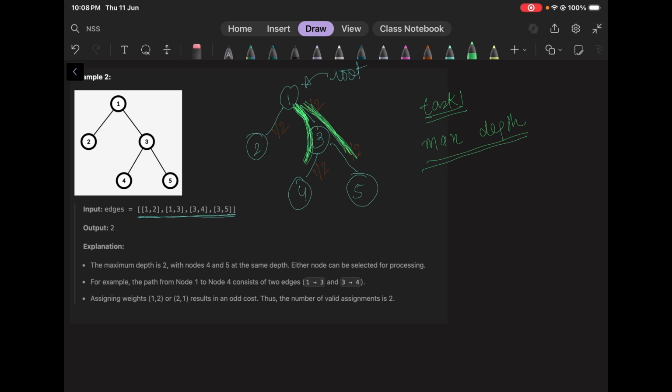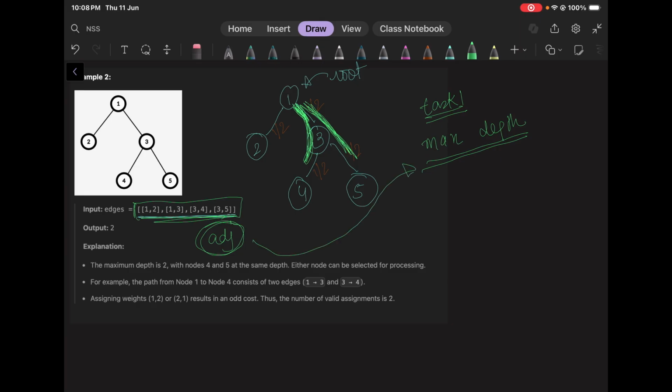So my task number 1 will be to find the maximum edge. Since this is given as a 2D vector, we can convert this into an adjacency list.